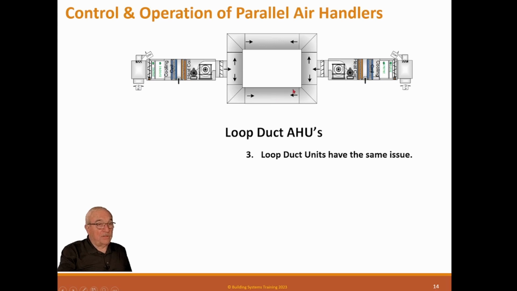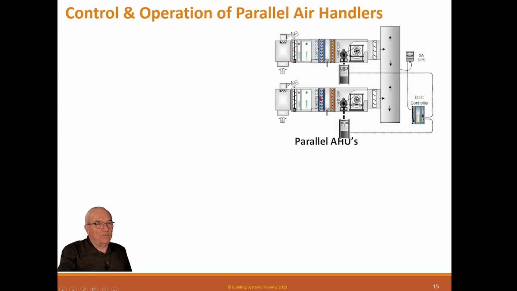A little bit more complicated, but remember, if you have dampers here, then you have to have more than one pressure sensor. If you put one pressure sensor in and close the dampers, you can't run this air handler. So what we've had to do in those situations is put two pressure sensors, but only have one do both units and have the other one communicate with that one. It's a little complicated, but you must have only one pressure sensor.